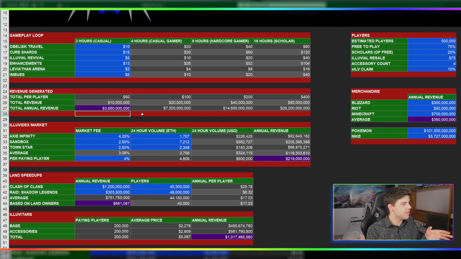Okay, so based on all these figures, 500,000 players, 75% of them being free-to-play players, the game would still be earning 3.65 billion off Illuvium itself in the first year or so. Okay, well, the first 12 months, but I'm going to say till the end of this year. That's kind of what I'm basing a lot of these figures on. So 3.65 billion, that's more than Axie Infinity, a simple gameplay loop with about 200,000 players. If they're all earning money, it's very possible that they do this, but obviously there's a lot more that goes into this. Again, not financial advice.